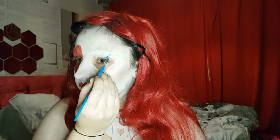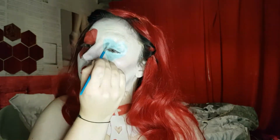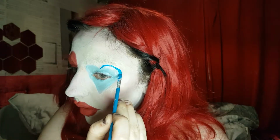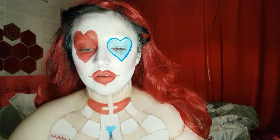Right, blue. So I want to make a really, really light blue for this eye. Then I'm going to go around that with a darker blue. It's a little bit messy, but it doesn't matter because we're going to blend that out anyway. Oh, I need more of that light blue. Yeah, we're going to blend that out into a blurry edge. Right. Oh, I need to do the opposite one of this. So.